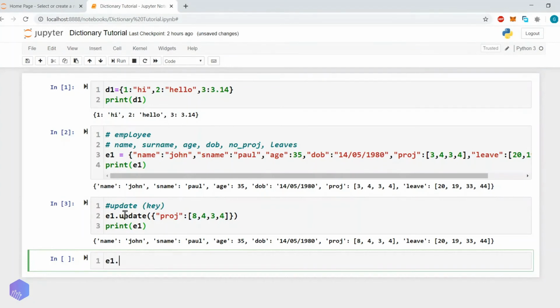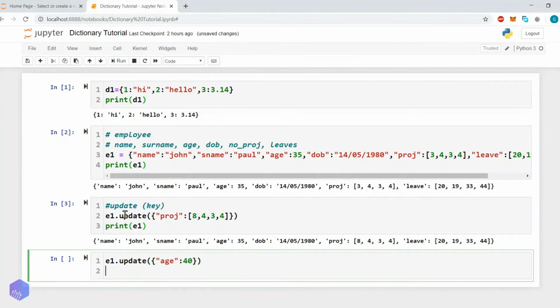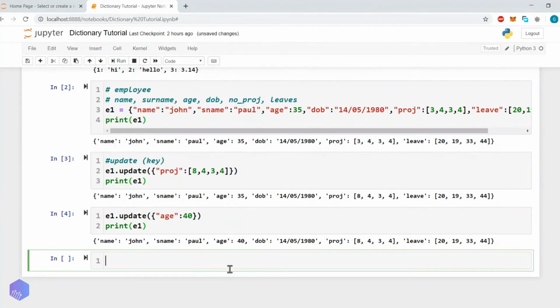So e1 dot update, the name of the key is age, and the value is 40. Then let's print the value of e1. Here you can see age is changed from 35 to 40.